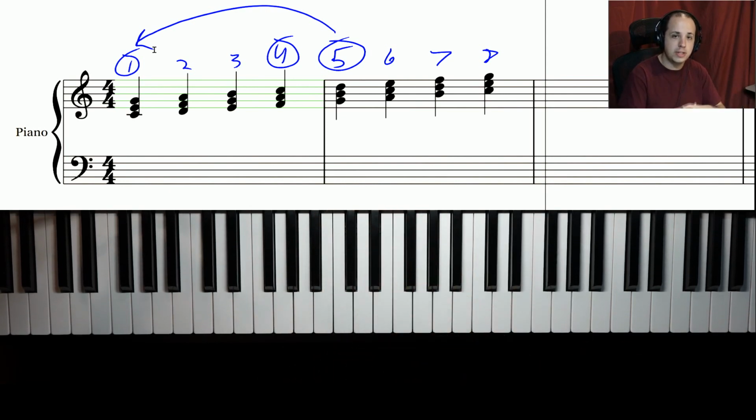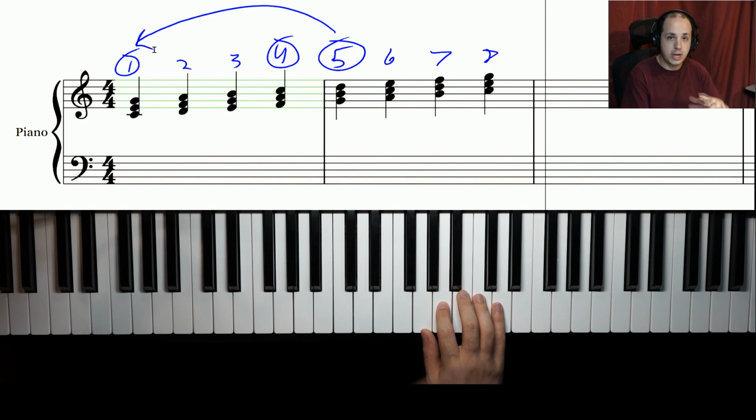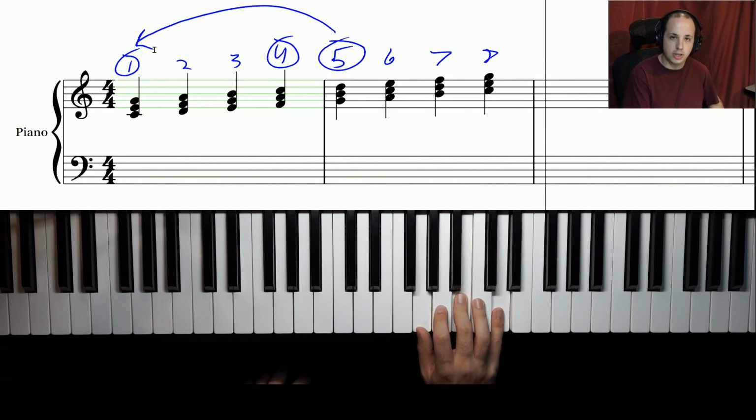So when you're doing these in the different keys, you have to keep in mind the key signature, because if you don't, you will wind up with wonky sounding chords that will not fit the key. If you want to learn more about key signatures, check out the playlist I've provided you in the description, especially a video called Master the Circle of Fifths and Your Chord Progressions in One Lesson.